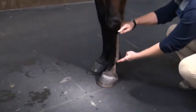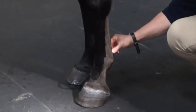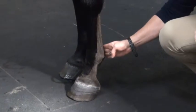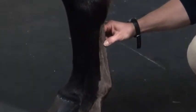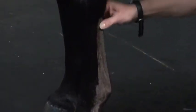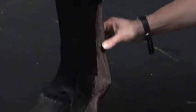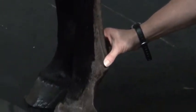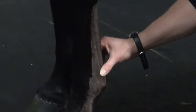This is referred to as the metacarpal region of the horse. On the back of the leg are the two big flexor tendons — your superficial digital flexor tendon, which forms this nice straight line here. Just deep to it is the deep digital flexor tendon, and you can feel that if you run your thumb and forefinger back and forth between the two. The strong band that runs down right here on each side of the leg, which almost feels like a bone, is the suspensory branches. The top of it is the suspensory ligament, and then it branches on each side. This is generally a very easy area to feel for swelling and abnormality of your suspensory branches.